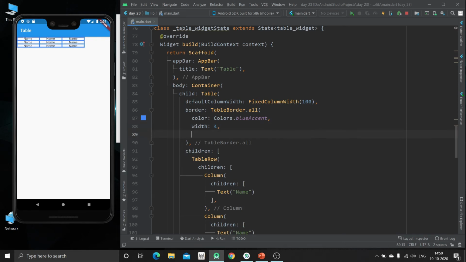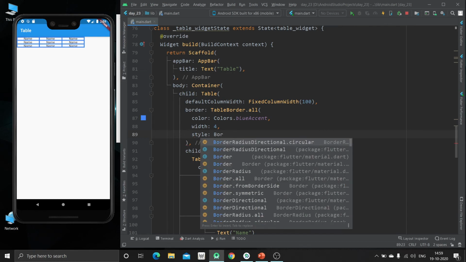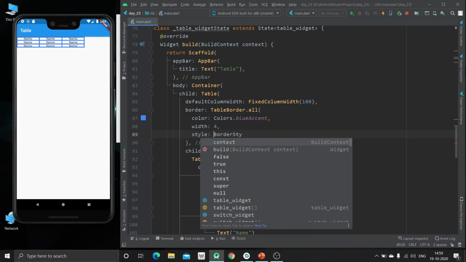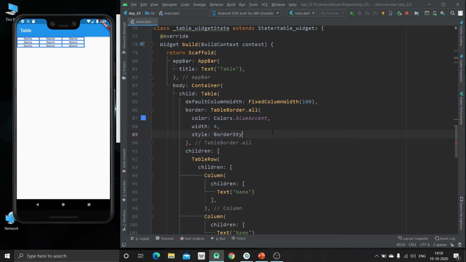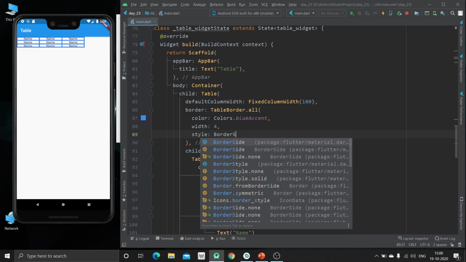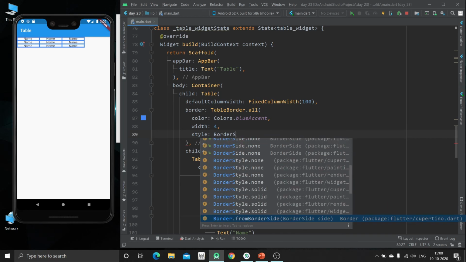Yeah, we can also give some styling to this border, that is border style. Now this can be none, solid, or from border side symmetric.